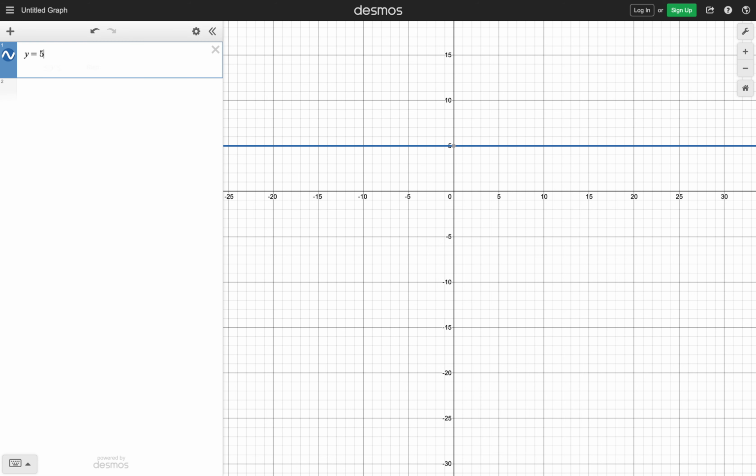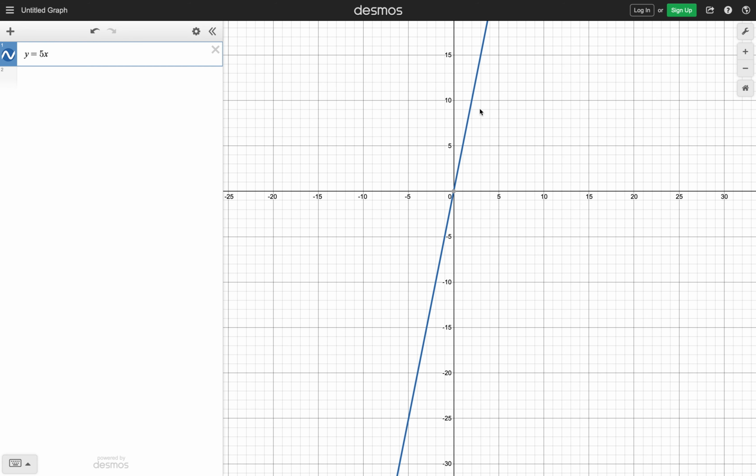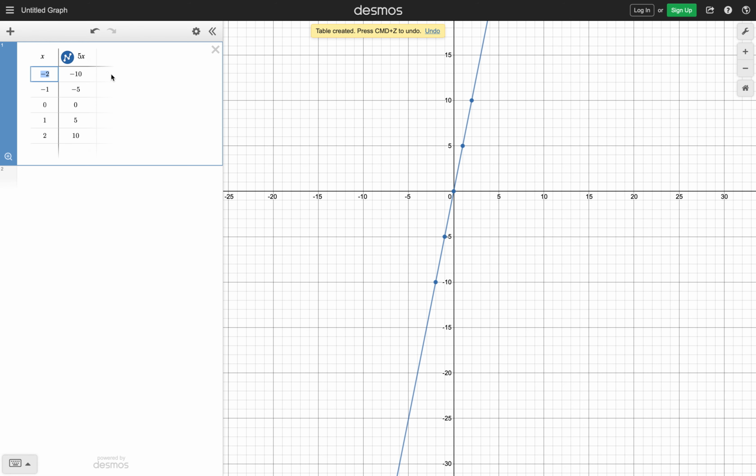Okay, so you have y is equal to 5x. So you have a linear function that runs through the origin, so the graph will have symmetry with respect to the origin. And again, opposite sign inputs lead to opposite sign outputs. Like for negative 1 and 1 for x, the respective outputs will be negative and positive 5.